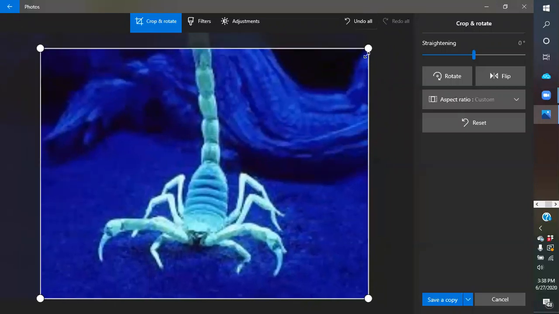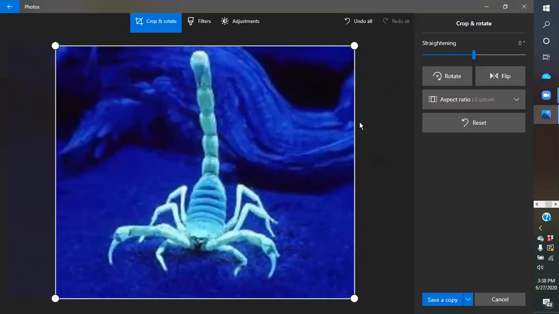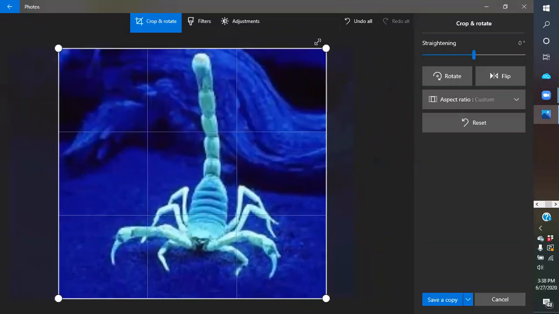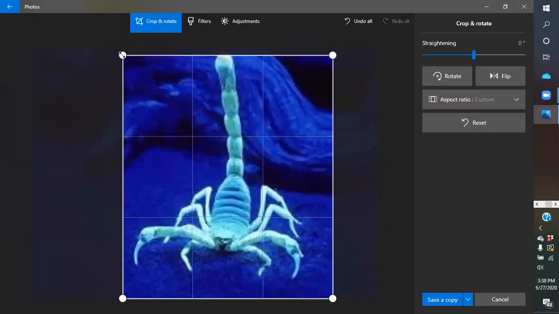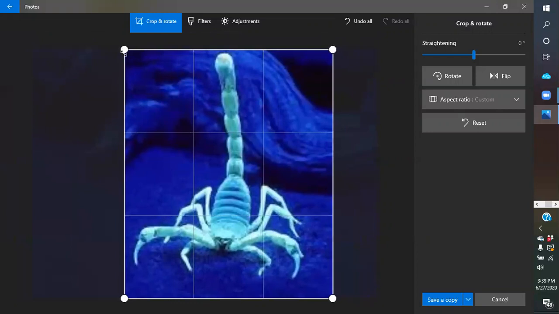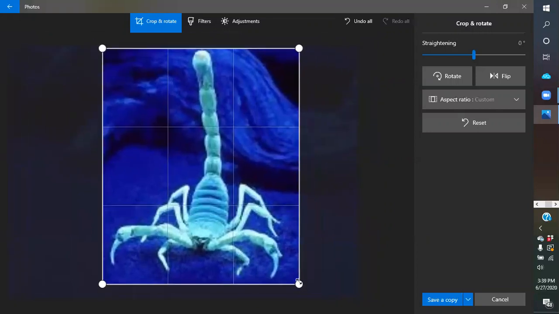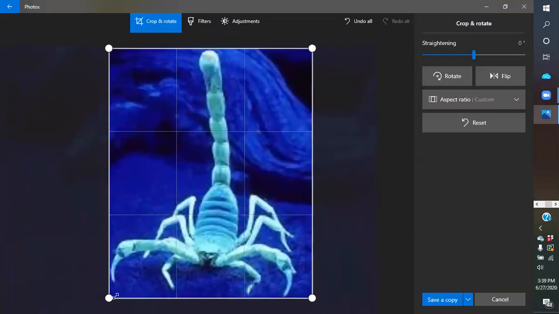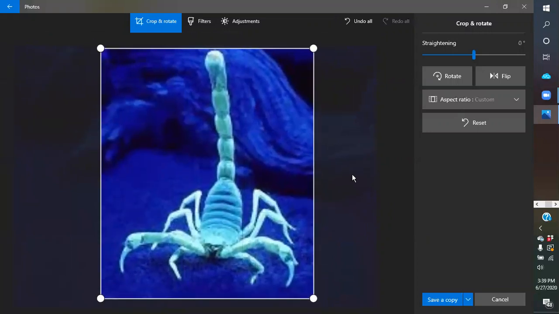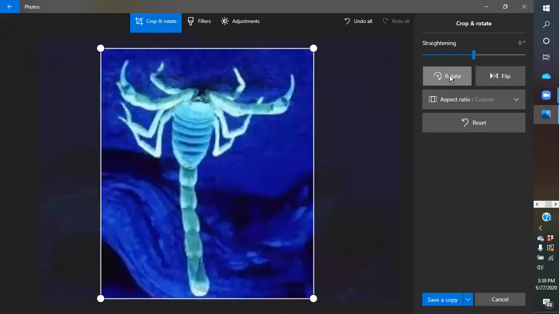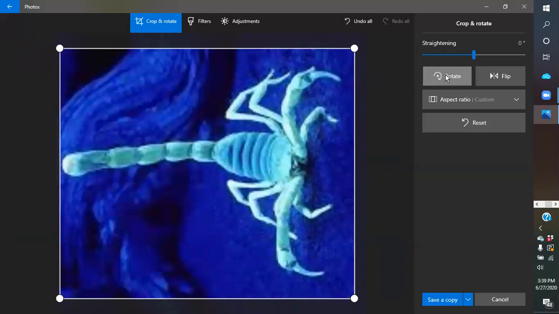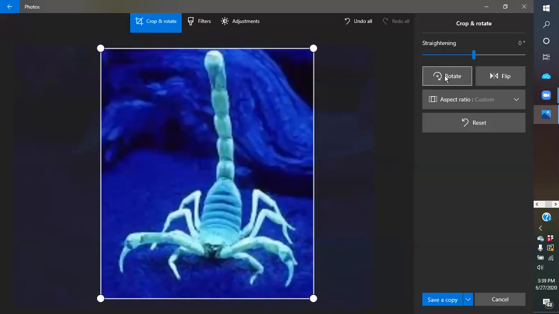You don't want to get rid of everything, so you can bring it in just to keep the general content of it. Then you can rotate it however you want it to look, because sometimes you get a picture that is turned upside down or flipped sideways. You can change that.